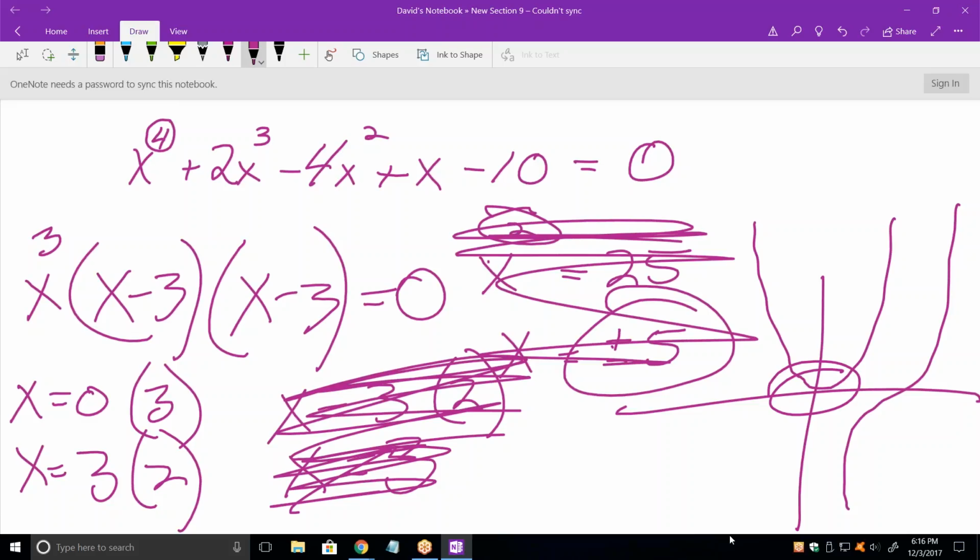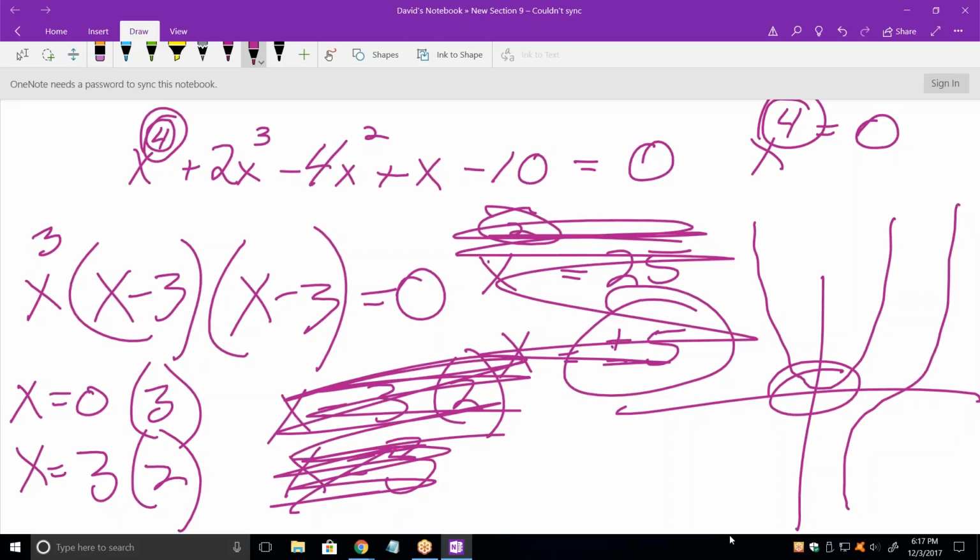Okay, what else did they want with this problem? They surely don't want you to try to factor it. On my homework it says identify the number of solutions or zeros for that problem, for 3A. Yeah, it's always the same as your degree polynomial, your highest. Even if I had x to the fourth equals 0, it's 4 solutions, and it's 0 times 0 times 0 times 0. So it's a solution of 0 with multiplicity 4.